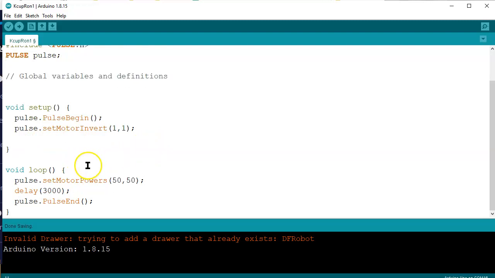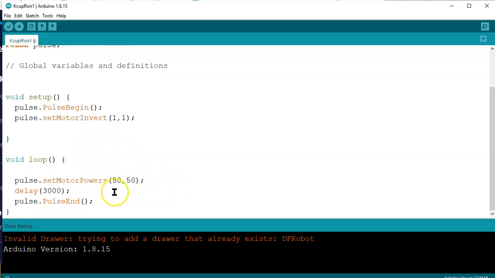Then down in the loop function, we're going to make a couple of adjustments to this just for fun to get ready for video 4. What it's done here, this starts the robot going hopefully forward at 50% power for 3 seconds and then stops. We're going to adjust this a little bit. I'm going to copy both of these, paste them in again, and after that 3 seconds I want to turn both motors off, and I'm going to make this delay only 1 second.